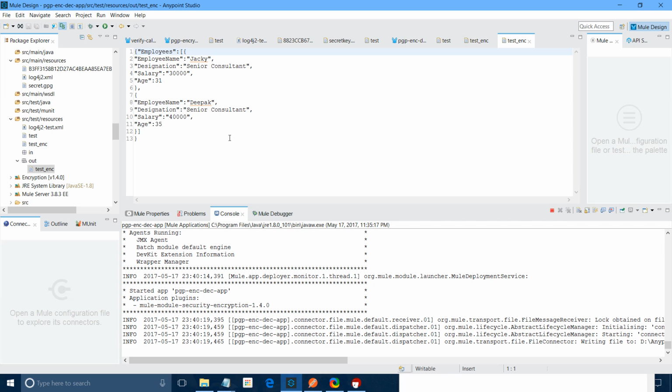So this is very easy. The main thing you should know is what a public key and a private key are. I am going to explain once again. The private key is used to decrypt your message, and we should always keep the private key with us. We never give the private key to the customer who is sending us encrypted data, whereas we share the public key with the customer so they can encrypt the data using the public key, and whenever we receive data we can decrypt it using the private key. PGP is a very simple and very good algorithm for encrypting and decrypting data.